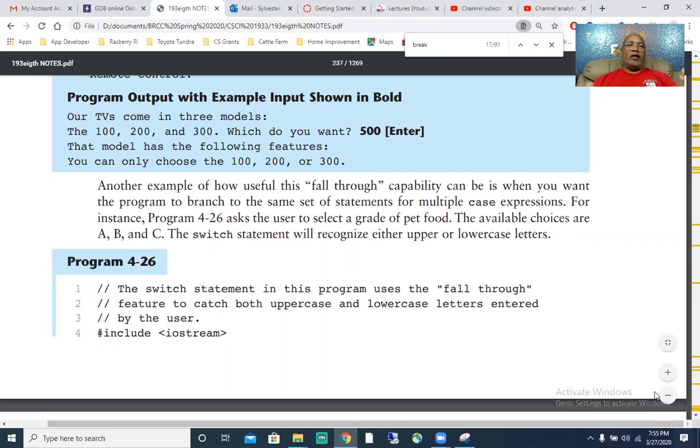So when you write code, you may have to consider that some people may not choose to use caps at certain times and lowercase at certain times. You're going to have to consider that in writing your code to check for certain things. So the switch statement will recognize either uppercase or lowercase letters in this particular program.